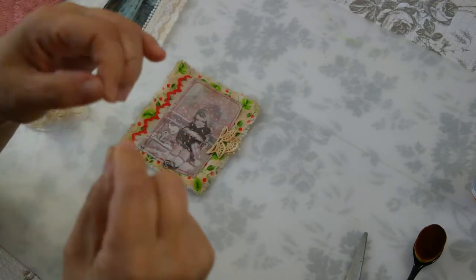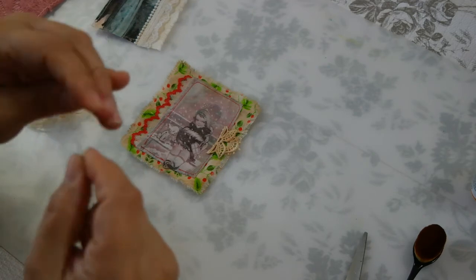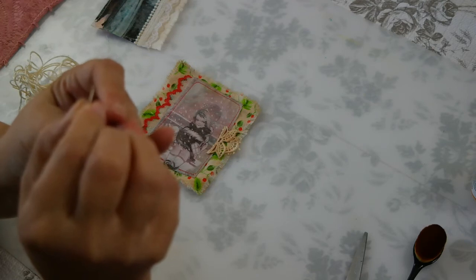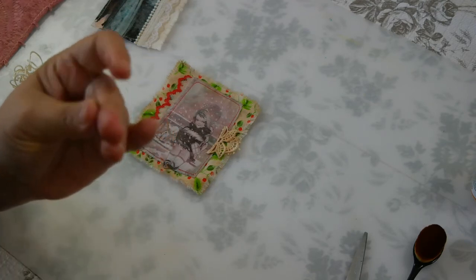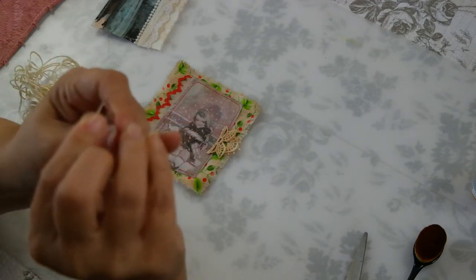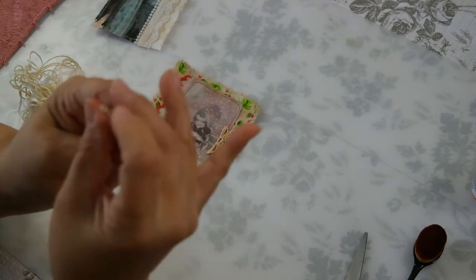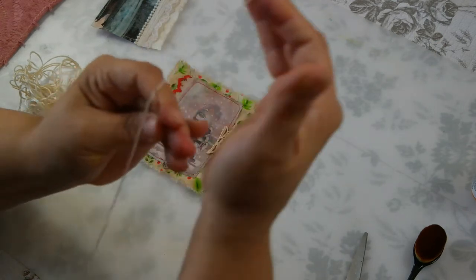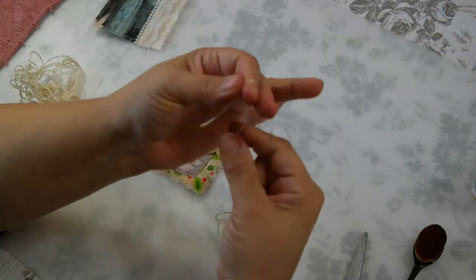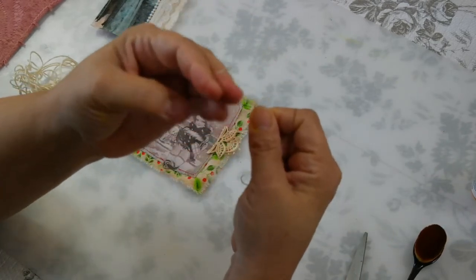Now let's see if I can thread this needle. Ooh. I don't know. Oh gosh. In my younger days. This needle would be, oh, I can't even see the hole. Wait a minute, there it is. Oh, I got it in. Now the string is stuck to my finger. There you go. Alright, I'm going to put a knot in it. Just twirl it around. Make your little knot.